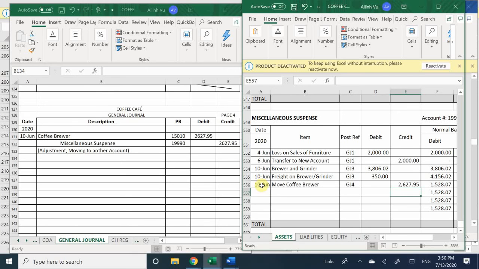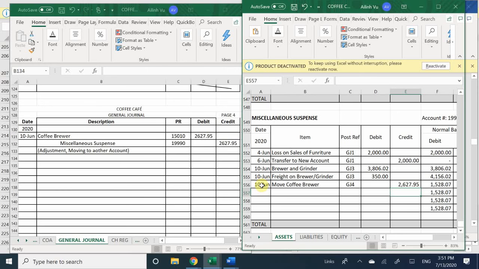So I have a question for you. Did this transaction involve a vendor? No. So do we need to use a subsidiary ledger? We didn't, that's right, this is an adjustment. This is an internal adjustment. This is between your books and your books only. No vendor was involved to have to move from one account to another. So no, we are done here. We don't need to update anything as far as that.